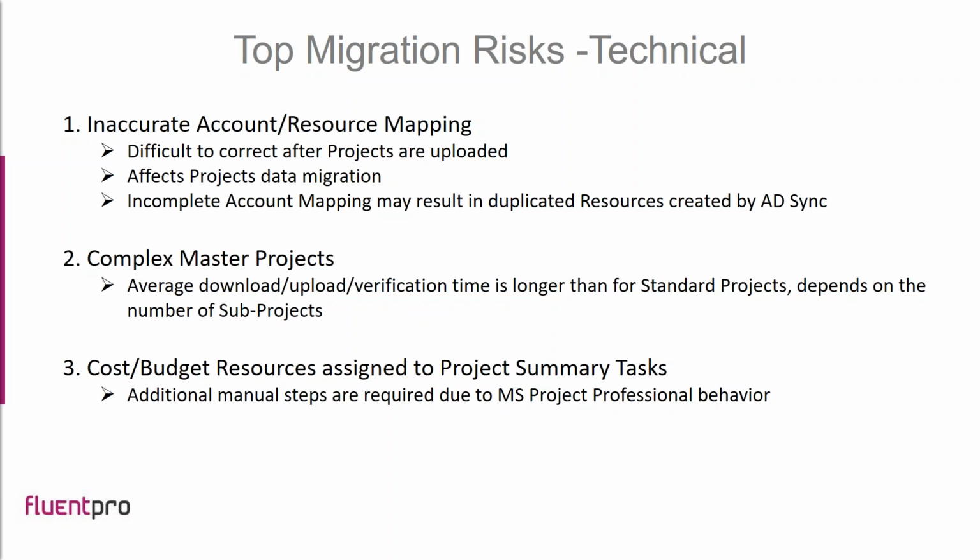And to correct the project after migration, there are some additional manual steps that are required. Basically, after the project is migrated, we would need to open this project from PWA in Project Professional and manually substitute these local cost budget resources with enterprise ones. The limitation of Project Pro is related only to the first save and publish of the project to PWA. When the project already exists, it is possible to change the resources and to correct them.